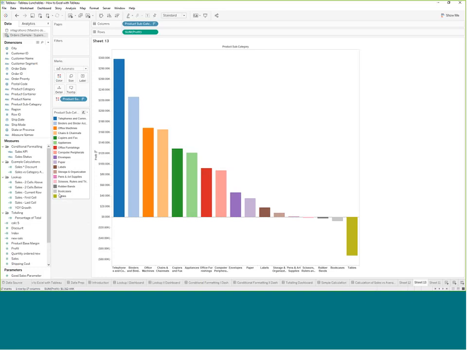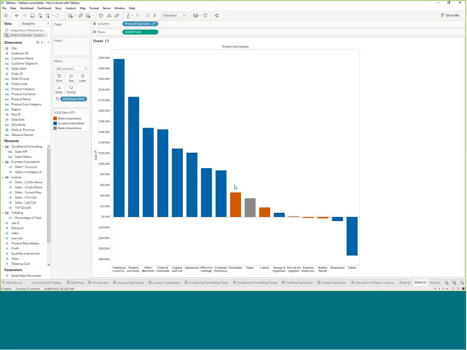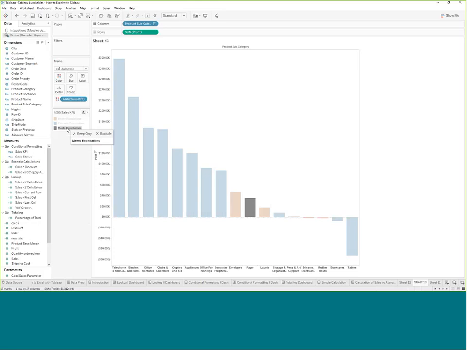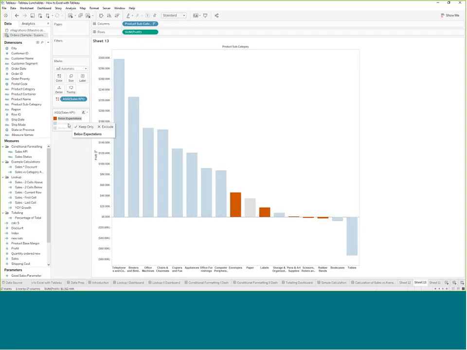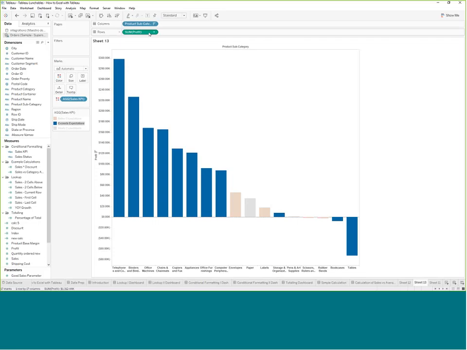So in this case, I have like 15 different bins. Sales KPI is going to do the same thing, but it is a little bit more analytically impactful. You're actually showing your end user something, right? So I have profit on here. I don't even see sales in the visualization, but by adding it to color, I can make some sense of these different subcategories.